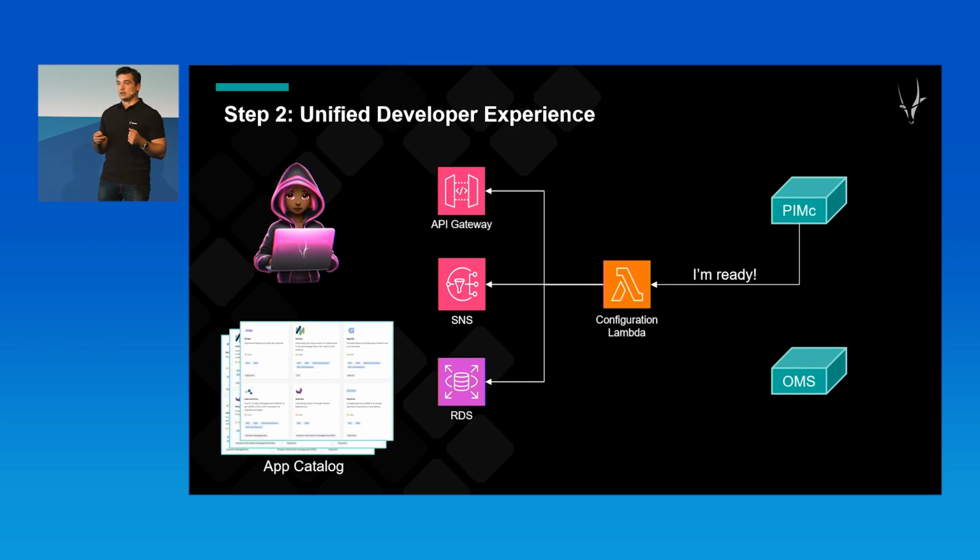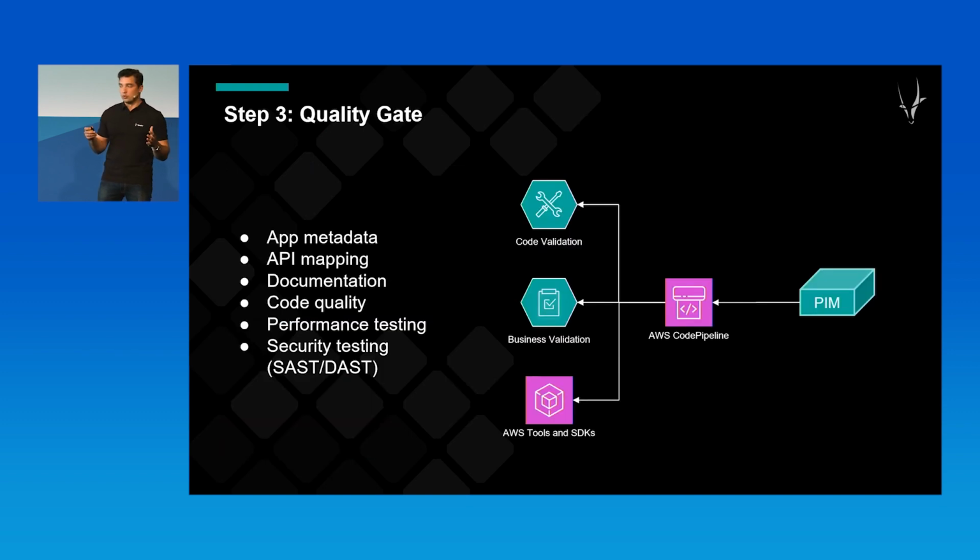So talking about the quality gate, and this is the last biggest part of the composition platform, it's to make sure that every component and application coming to the composition platform actually offers the standards and the quality that we expect. There is a number of rules that we would validate. It's of course code quality, business quality, but also API quality and compatibility to the infrastructure that we provide. In Spryker's case, we use a very simple system. We use CodePipelines for that. But actually, it might be any CI system. It doesn't really matter.